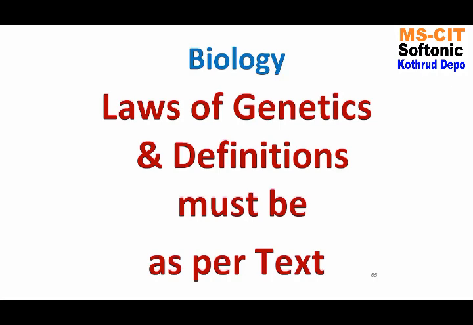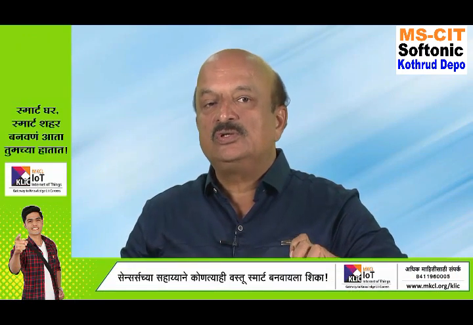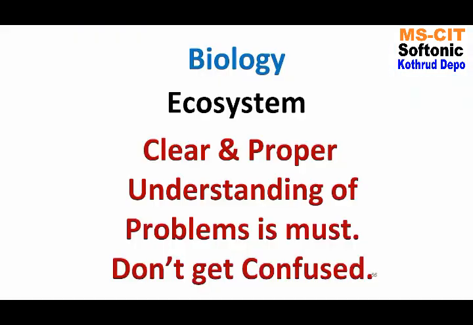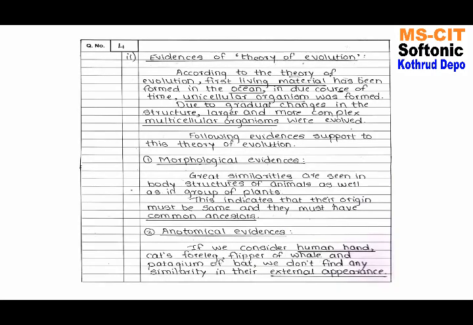In case of SST and science, keep it in mind that wherever you have to write definitions, rules, laws, principles, or any specific statement, it must be strictly ditto as per the text. You cannot use your own words in between that definition. Ecosystem, proper understanding of problems is a must. Don't get confused. All these are common problems faced by students. Now just observe how to write those answers.